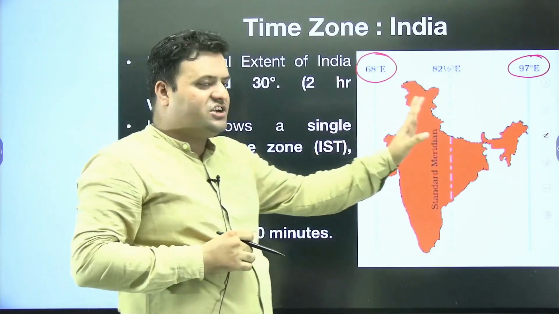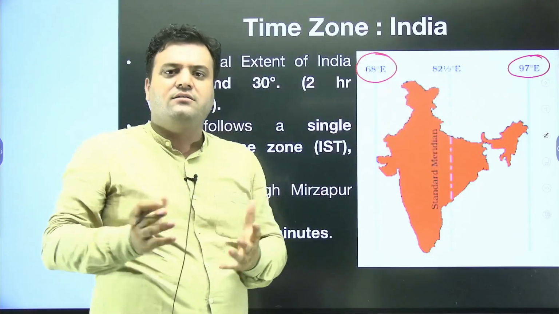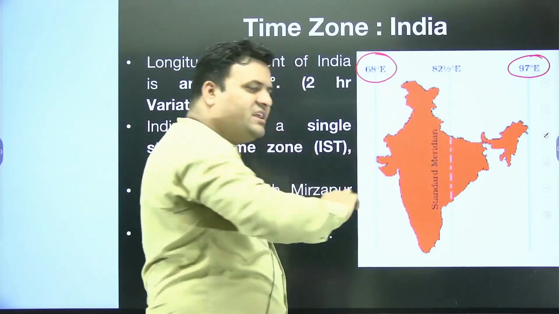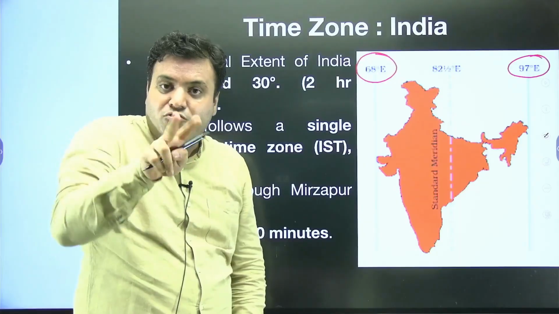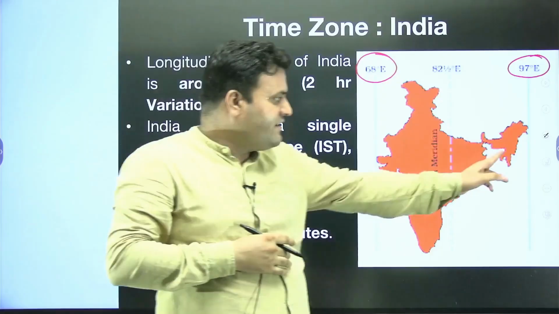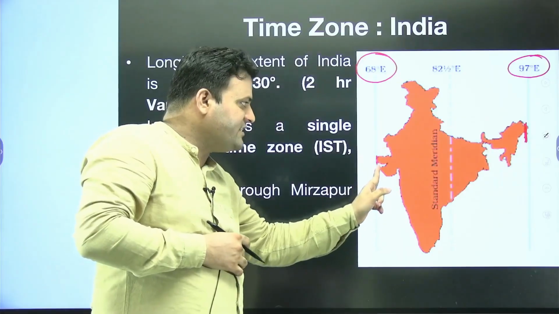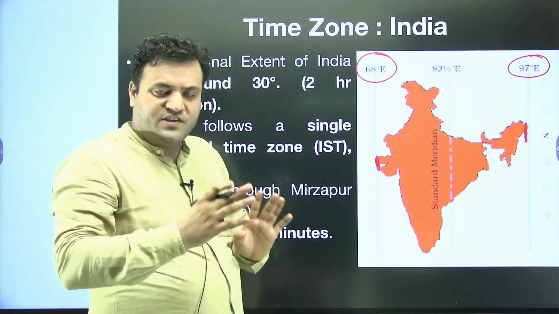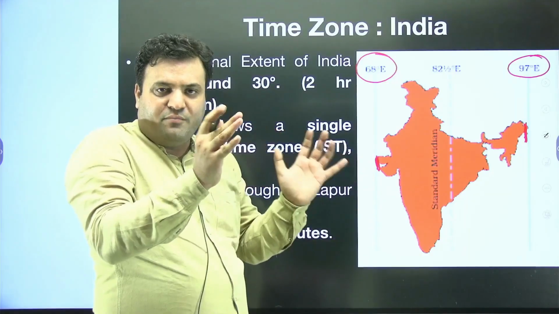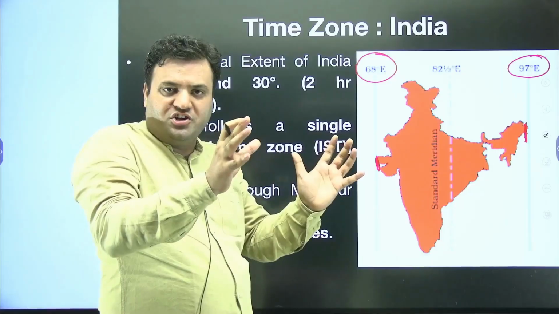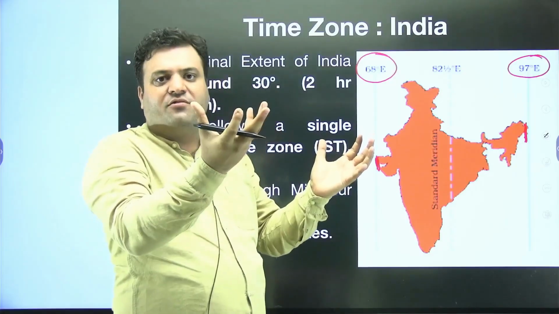If you see the variation of these two, it is almost 29 degree, or let's say 30 degree variation. 30 degree variation means there is a variation of 120 minutes, means variation by 2 hours. So if there is a sunrise here, after 2 hours you will see the sunrise here. This is how the circle of illumination is interacting with the spherical shape of our earth, and by 4 minutes at each longitude it is crossing the earth's surface, because earth is rotating from west to east.